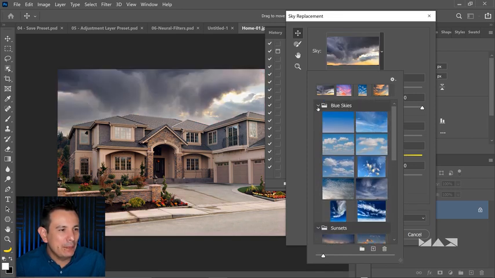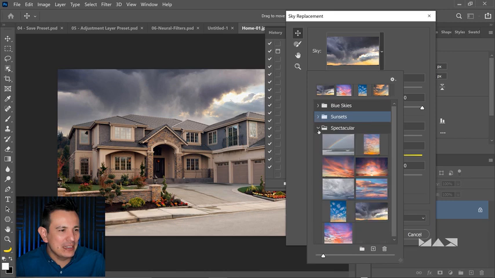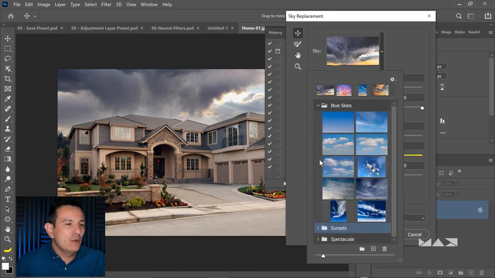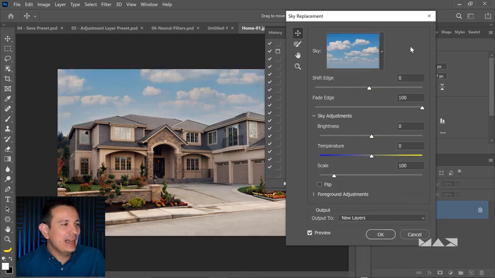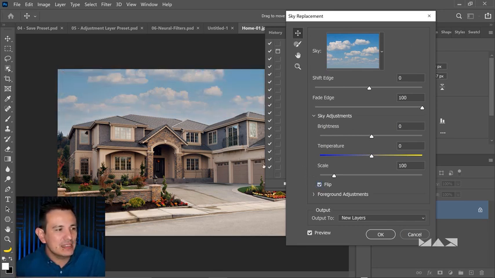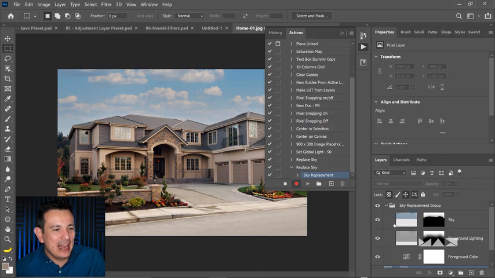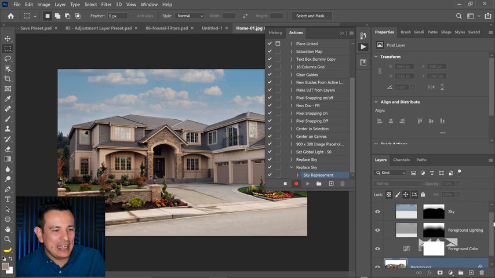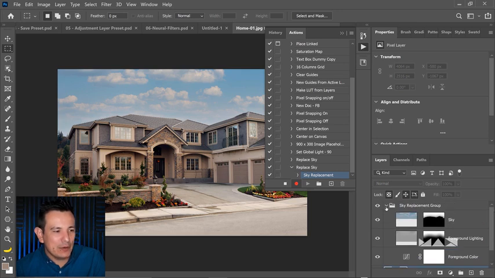And you can even upload your own if you like. But in this case, we're going to keep it simple. And we're just going to go with this sky here. Again, I don't have a lot of time to go through all the different sliders. So we'll use the default settings. The one setting I will change is the flip setting. So I can flip the clouds to another side. And I'm going to press OK, and notice what happens here. Photoshop created all these layers to create my sky replacement.